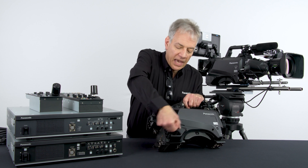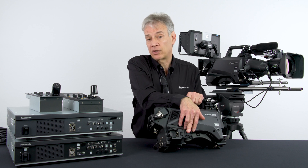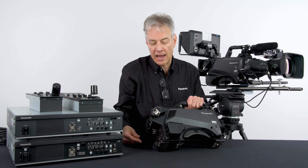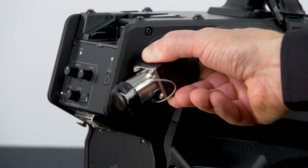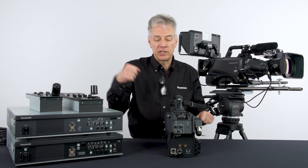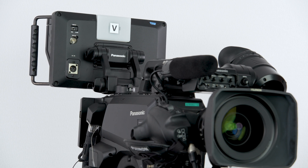In addition, we have a LAN connector, so I can control the camera with the ROP — the remote operation panel — over a LAN network. I can also do it with the CCU and serial cable, but for flexibility we have the LAN option as well. This is our fiber connector that can swing. Also in the back, you can see our viewfinder connector for the big 9-inch or 7-inch onboard viewfinder. It just slides in, all connections are made, no cables — it's literally plug and play. It turns on and it's hot swappable.